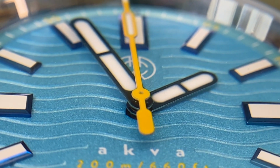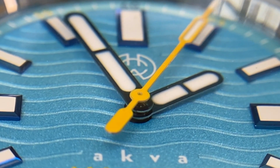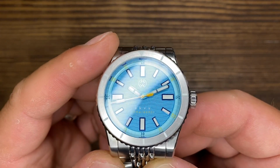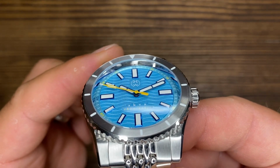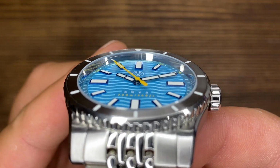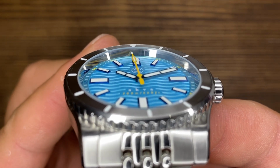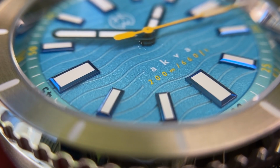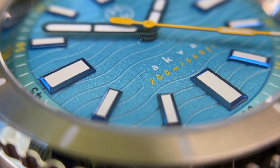On the other hand, I'm somewhat disappointed the cool logo and the 2 lines of text under the pinion are not applied. Looking at the watch dead on, you can hardly notice them, and you would need a 45-degree angle to bring them to life. By tilting it further, Akva reveals its best kept secret as the waves become 3-dimensional, sinking the markers at 12 and 6 while elevating the others. You can get this with the naked eye, but looking through a loupe you can almost hear the waves.